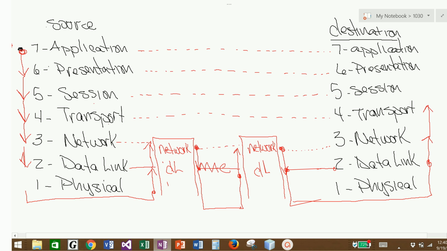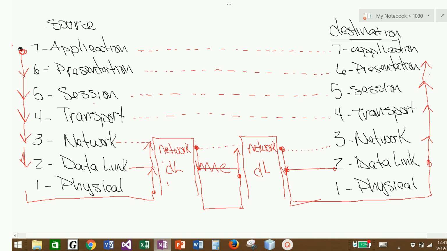Remember, as I said before, that based upon the source, the transport layer at the source thinks that it's communicating directly with the transport layer at the destination. When the message of each one of the individual packets arrives at each one of these individual layers at the destination, it strips off the header information for that particular layer. It reads the information that's inside, and it's going to pass the information inside up to the next layer in the OSI model. That next layer is going to pull off the header information, make sure that there is no problems with the message, and pass it up to the presentation layer.